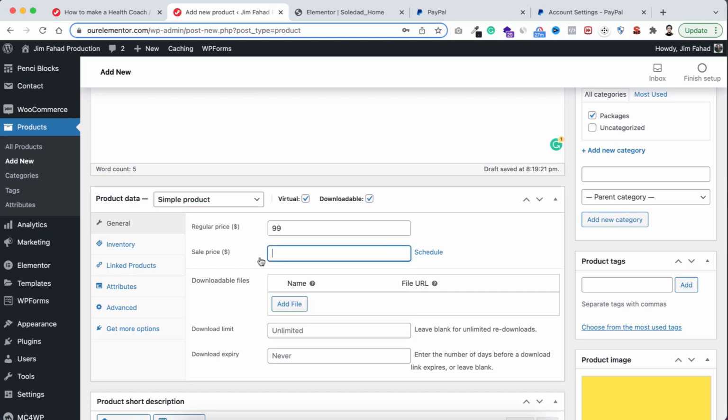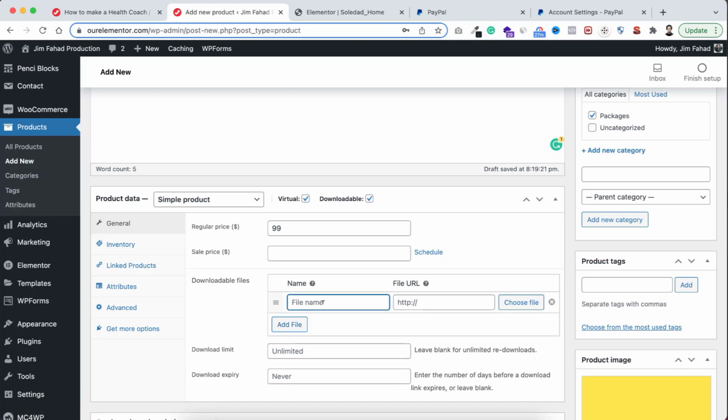If you want to give them any discount, you can put the sale price here, but at this moment I don't want to give any sale price, so the regular price is the main price. Then here you see it says download limit. If they purchase it one time within their account, they can download it as many as they want. So let's keep these settings the default settings. From here I will upload the downloadable files. So just click on Add File.